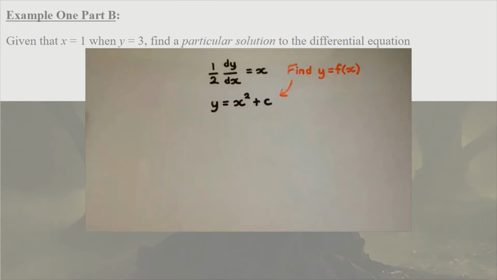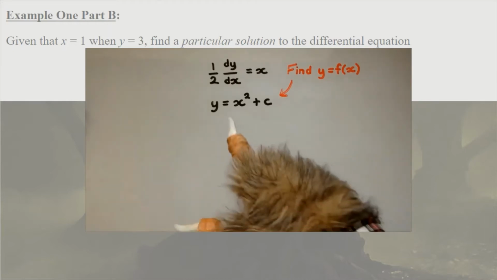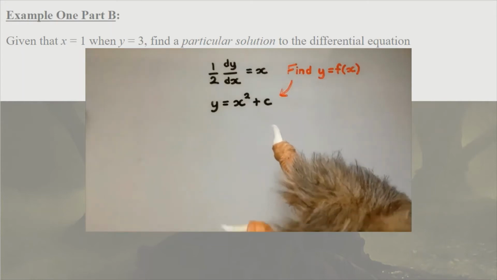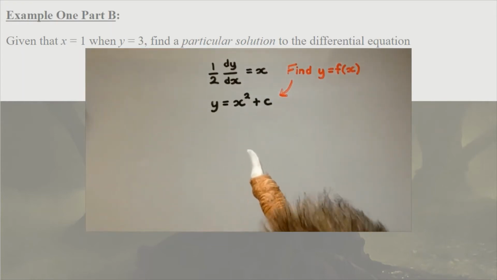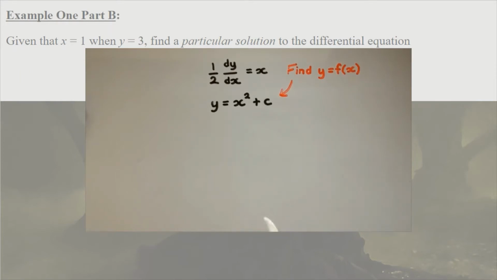Now that we've talked a bit more about what a general solution actually means and how it generates a family of solutions, we can now move on and try and determine some kind of particular solution. So that means we strip away the infinite possibility that there are an infinite number of curves, y equals x squared plus c, where the constant varies, and we pin it down to one specific solution. And to do that, we're going to need a bit more information, aren't we?